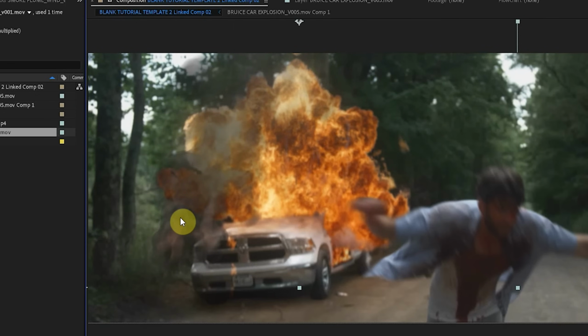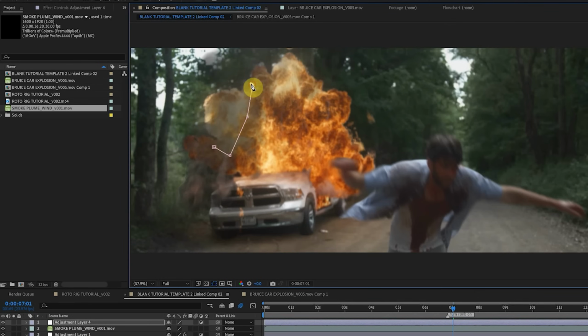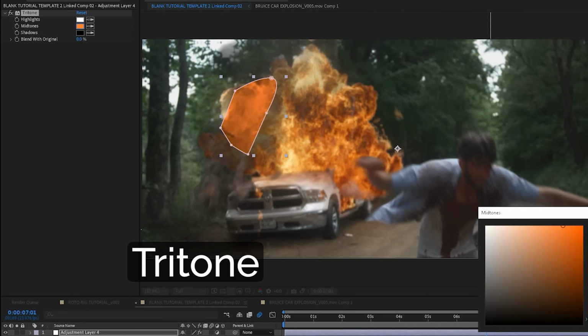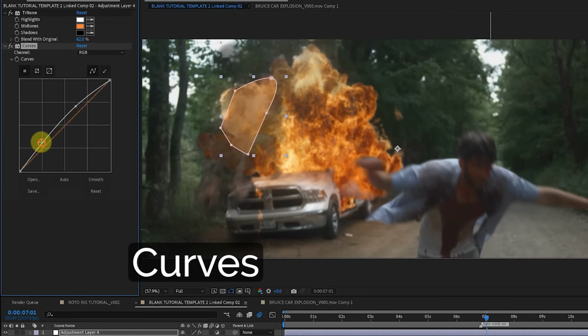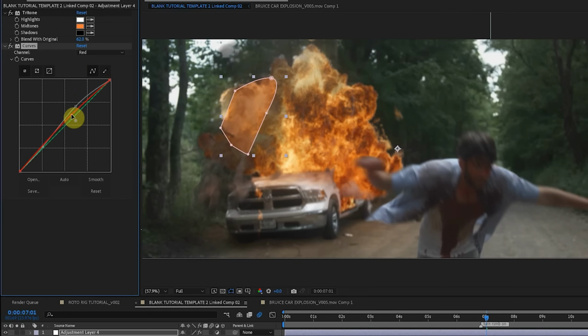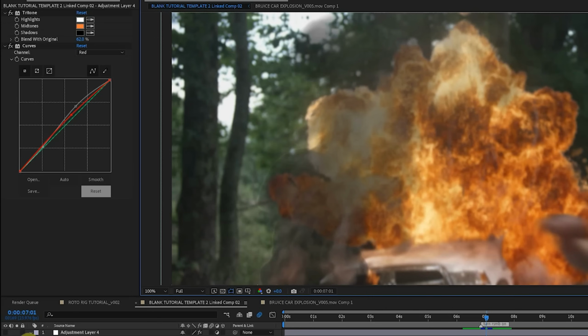And the simple solution for this is to create an adjustment layer above everything, draw a mask around that faded area, and then simply add tritone, push it towards this orange kind of reddish look. Then I'll blend with original like that. And then I can do curves, maybe add a little contrast, boost the red a little bit. But you see before where it's gray and faded, and we just want to brighten the red in that smoke area. Almost no one seems to do that, and that can seriously make the explosion look bright and energetic versus like this gray faded stock footage look.